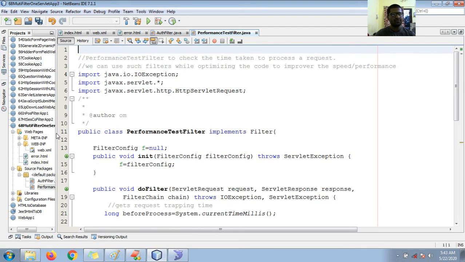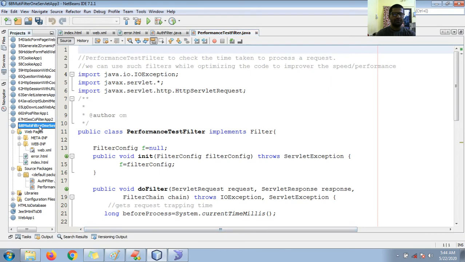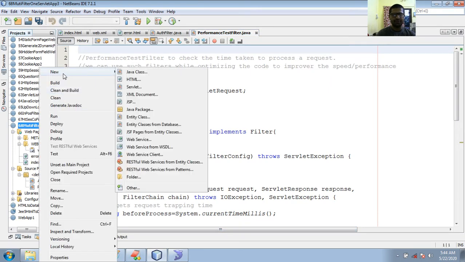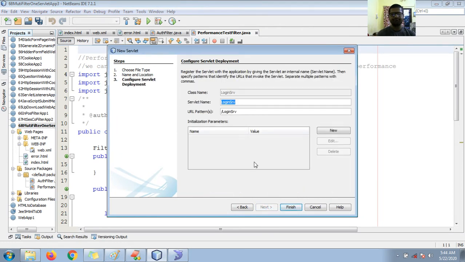Okay guys, now let me go for next. I need to create login servlet. So LoginSrv.java. So go to the new servlet, login servlet, hit the next, and we'll go the URL login URL.